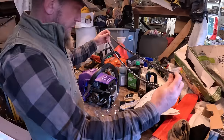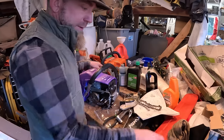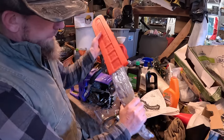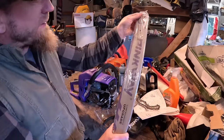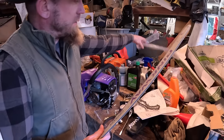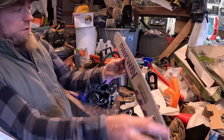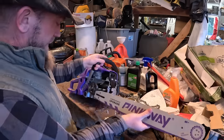Nice. So I'm gonna lay this down here and then take out the bar. Ooh, nice new bar. It's always nice to have a new bar. Ooh, look at this thing. Nice. Look down it. Curve to it, oh, I like it. All right, so let's put this bad boy on.